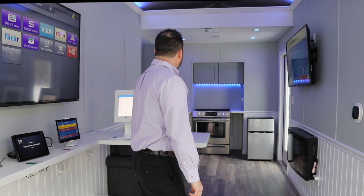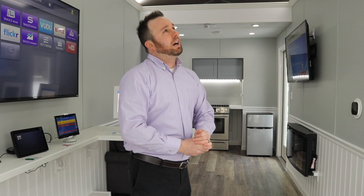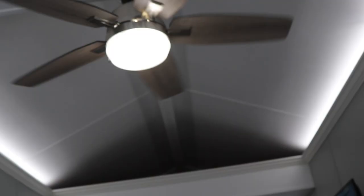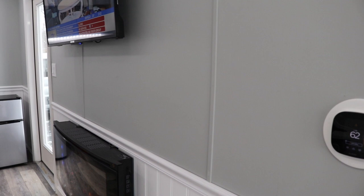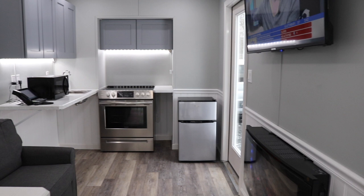The shades in here are completely Wi-Fi enabled — they're smart shades, so we can control them with all these access methods. Another great thing we can showcase here is automation — a completely hands-off approach for someone who may not be as willing to embrace smart technology. And smart technology simply replaces your traditional technology: the bulbs replace typical traditional bulbs, the shades replace traditional shades, the ceiling fan — even the television, which isn't a smart television — you just hook up the appropriate hub to control it.